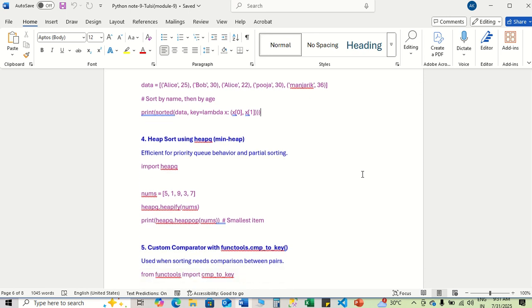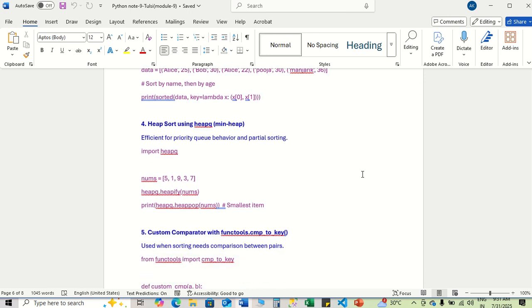After that, heap sort using heapq, min heap. So it's efficient for priority queue behavior and partial sorting.